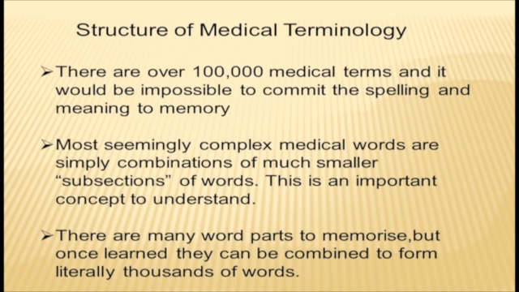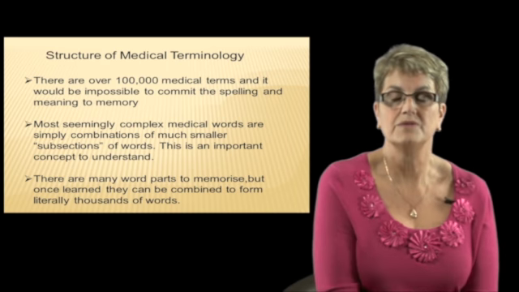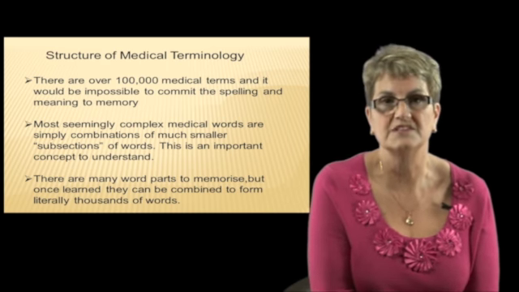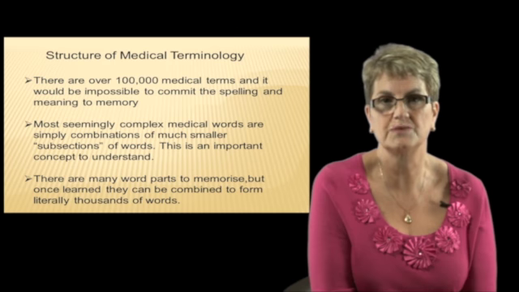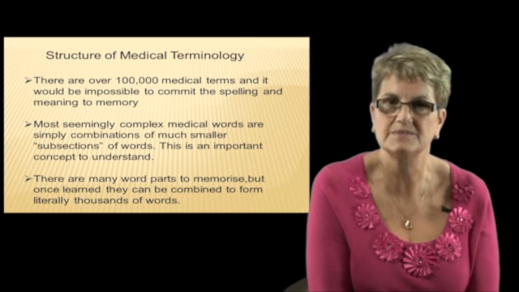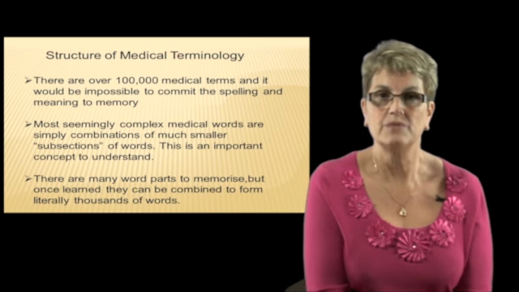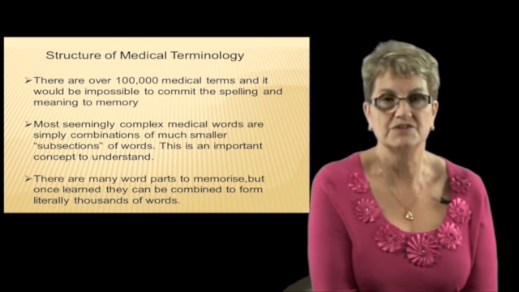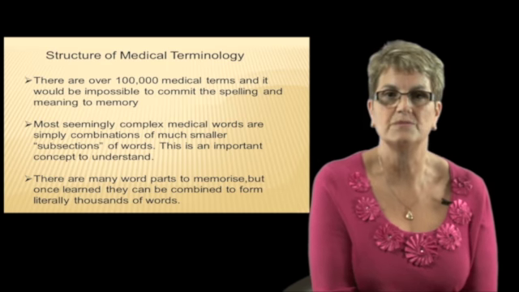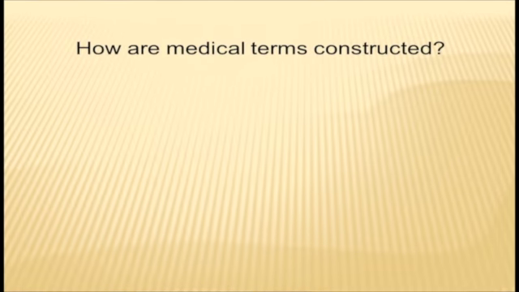There are over 100,000 medical terms, and it would be impossible to commit the spelling and meaning to memory. But most seemingly complex medical words are simply combinations of much smaller subsections of words. This is an important concept to understand. There are many word parts to memorise, but once learned, they can be combined to form literally thousands of words.